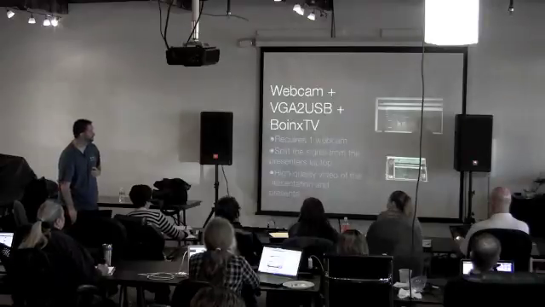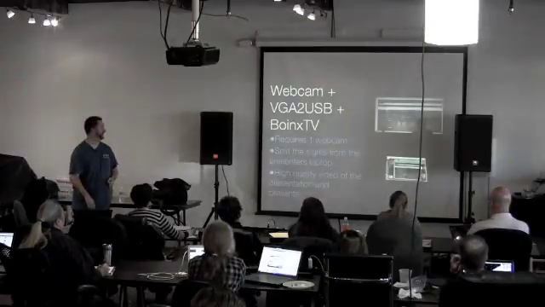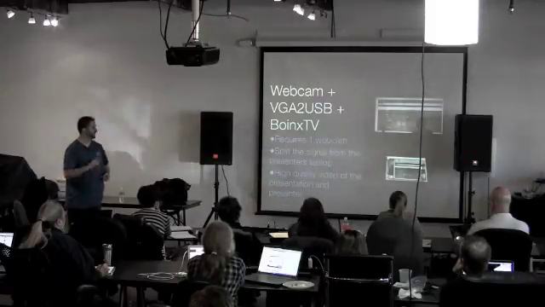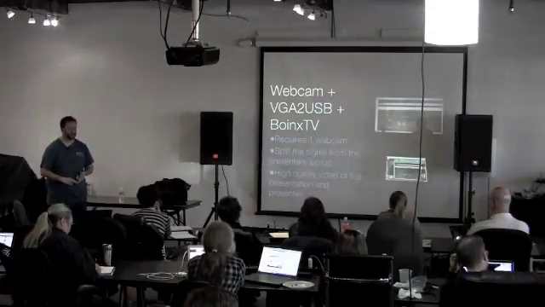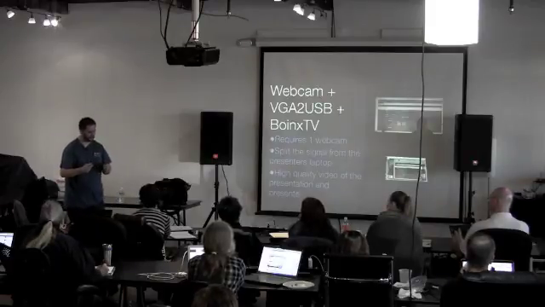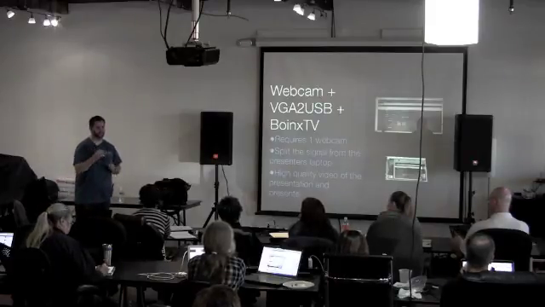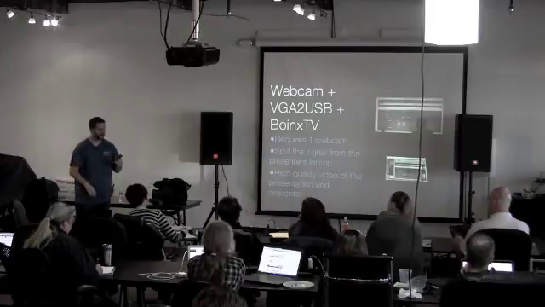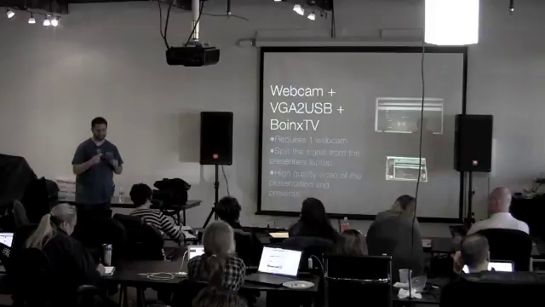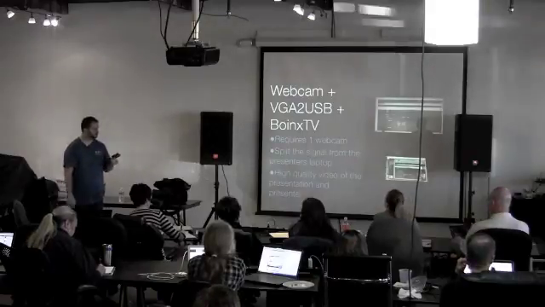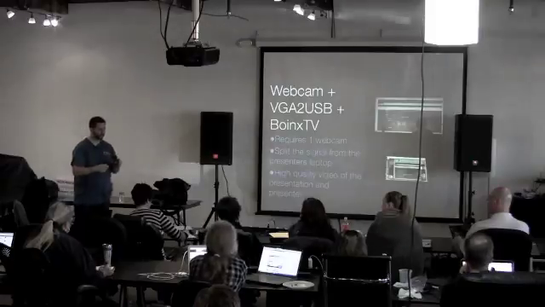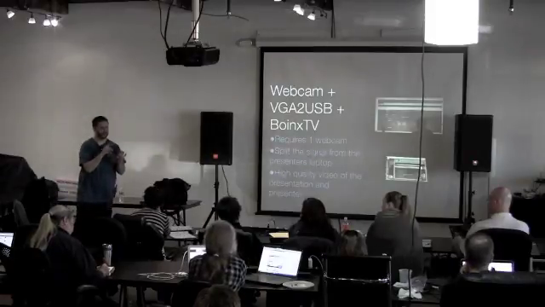Here's my current setup, and I actually brought some of my tools that I use today. It's kind of hard to read, but mainly what happens is I take one camera, and I have another device, which is this device here. It's called a VGA to USB adapter. This thing costs right around $200, maybe $300. Just depends if you can get it off eBay or not. What it does is you've got VGA on one side. You can also get a DVI version of it. On the other side is a USB adapter.